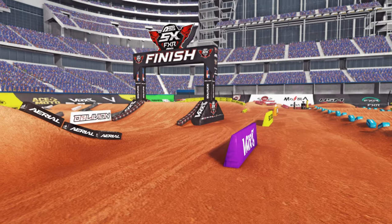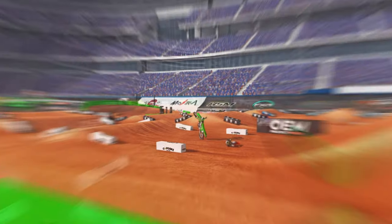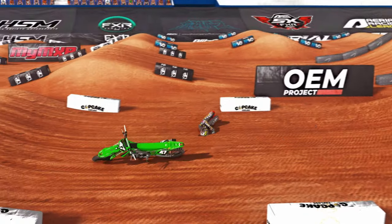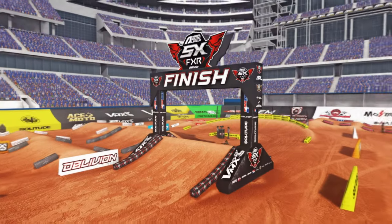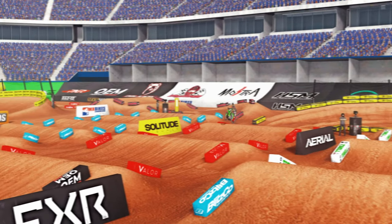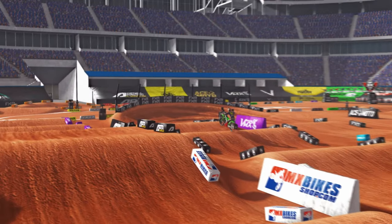Maybe you're tired of allowing the bike to control you in the air, and maybe you want to have more comfortability, more stability in the air, and actually feel comfortable about your riding — from stopping the rev limiting and literally being scared to just blip it and think it's going to work out. Well, I'm going to show you how to brake tap and actually have more control in the air to allow you to attack every situation, whether it be a supercross triple, a rhythm section, or motocross. So let's hop into it.